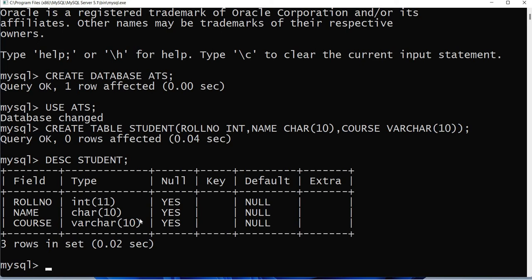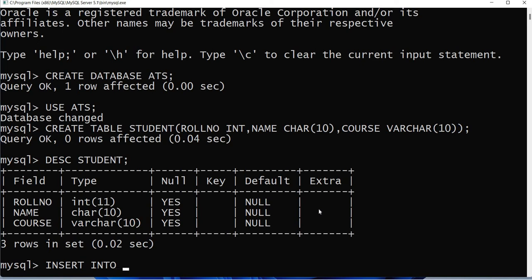After creating the table, you have to insert the values. So what next? Just write insert into table values.